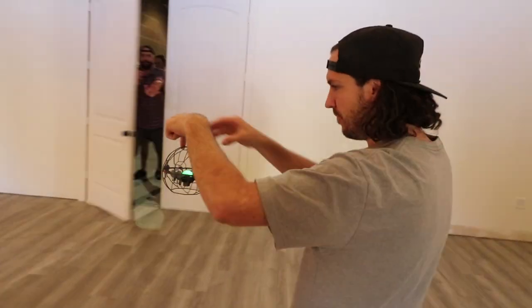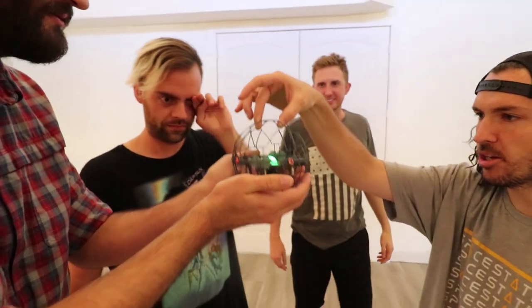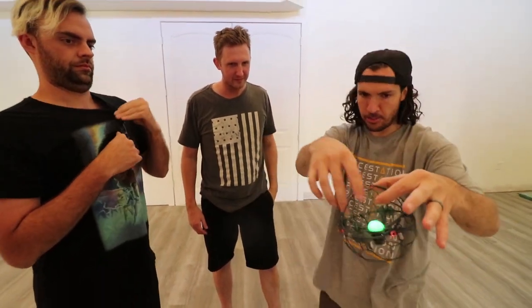Oh, this is amazing! Chicken, get down here! Alex, check this out. You are gonna freak out. Actually, you know what? Film. You're gonna freak out. What is this? This is Chicken's new toy I surprised him with. He thought it was hot lava. It was ice. Wait, I'm gonna drop it. Okay, so the way this works, let me explain to you boys. These are sensors, and there's no remote control. If you want it to move, you just put your hand here and it will move that way, or put your hand here.